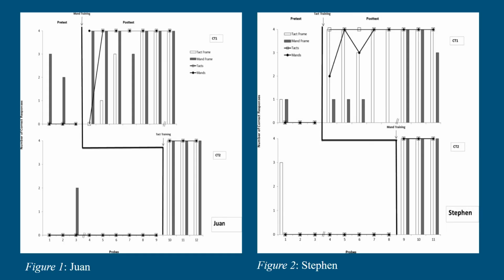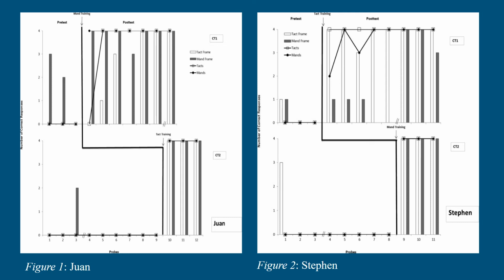So these are the results. For Juan, he never used the correct topography to mand or tact. He used I want and the color. He continued to mand, not tact, for probe 1, using, again, the color. They changed the way they were asking to what's its name, and he was correct for the remaining 3 on CT1. On CT2, post-testing, he manded for all 3 sessions and maintained mands for CT1 and 2 of 3 sessions, and he used autoclitic frames.